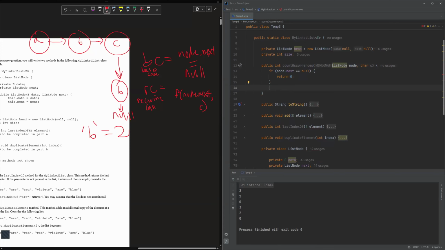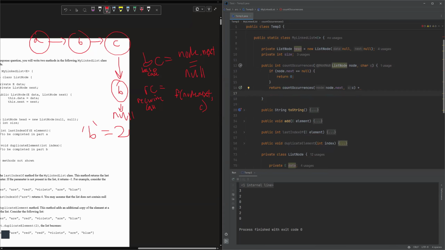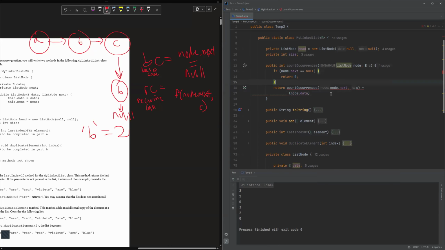Then our recursive call, we want to check, we want to return count occurrences, node.next, C, and then the same ternary thing we did before, node.data. This should be actually E then, if we're using generics.